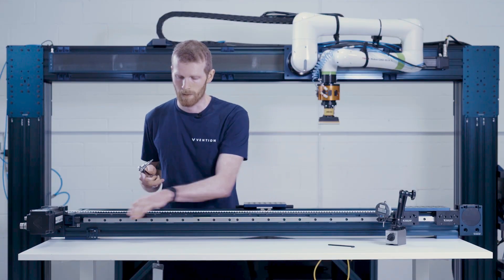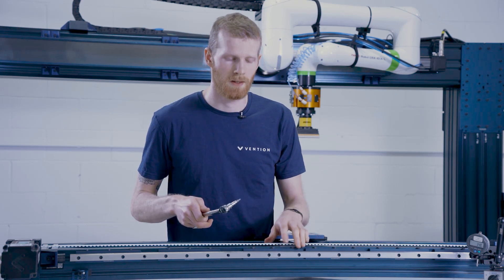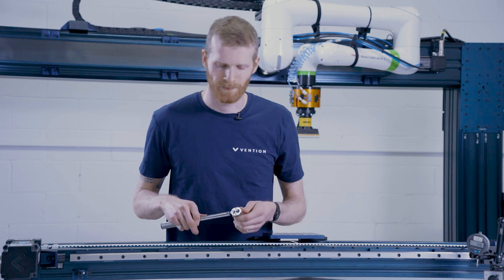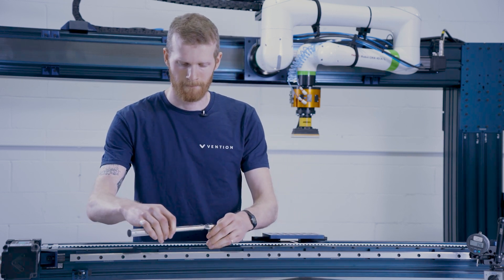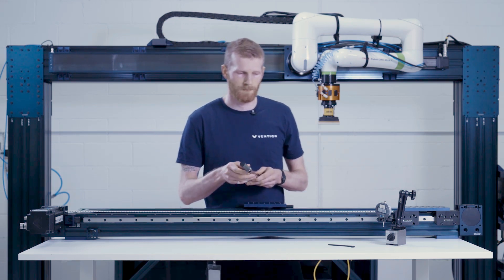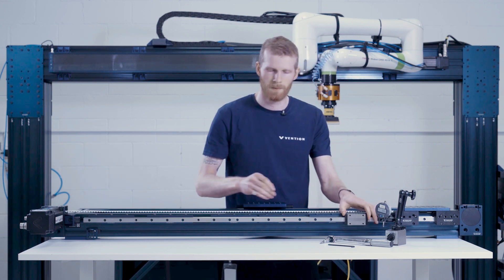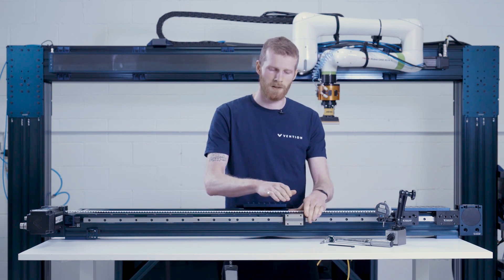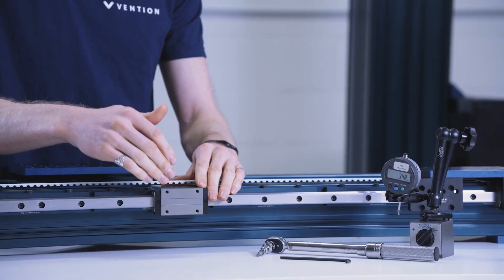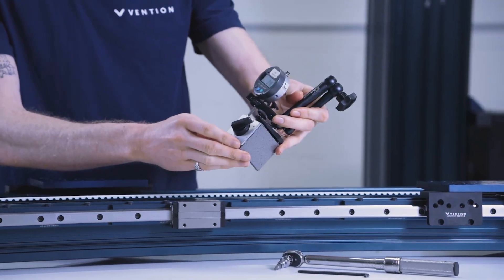I'll continue along the rest of the rail torquing these fasteners to spec. We'll return with an inspection using the dial indicator to validate that the joint between the rails is within specification. For the inspection with the dial indicator, what I suggest doing is taking one of your bearings from your existing system and removing the bearing mount from it. This is because we're going to use the nice steel surface on the top of the bearing to mount the magnetic mount for our dial indicator.